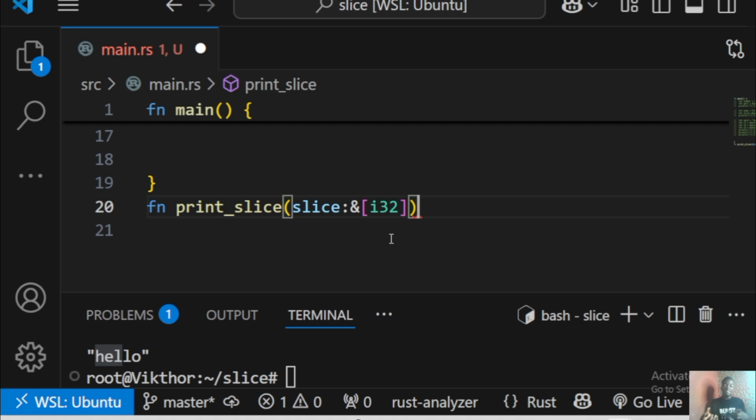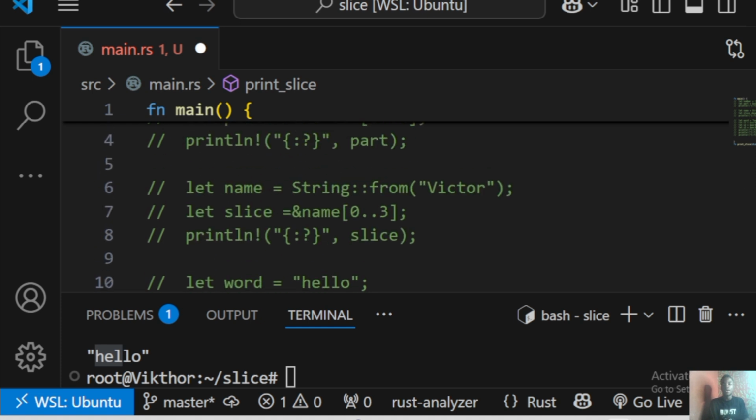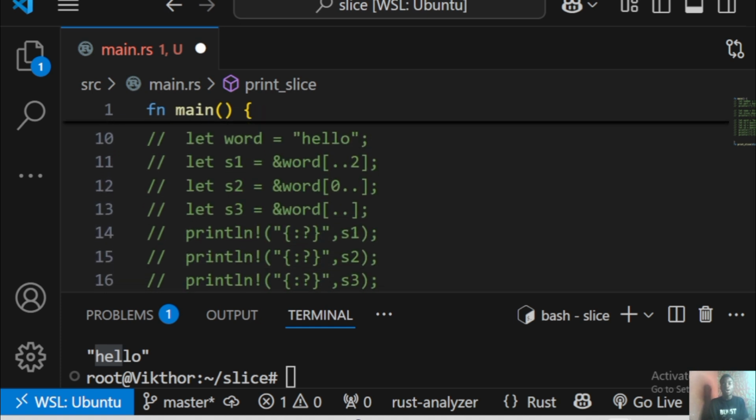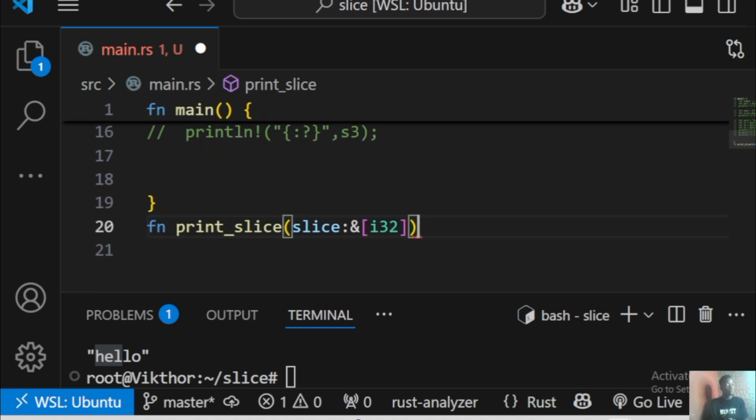Now with slices there is much more of introducing square brackets here and there, other than references where there are no square brackets.